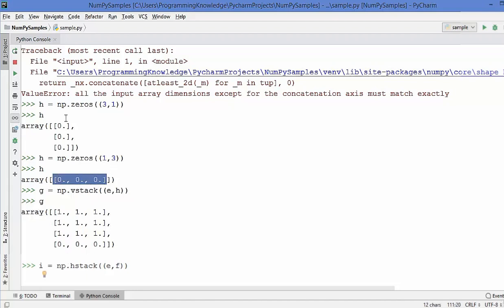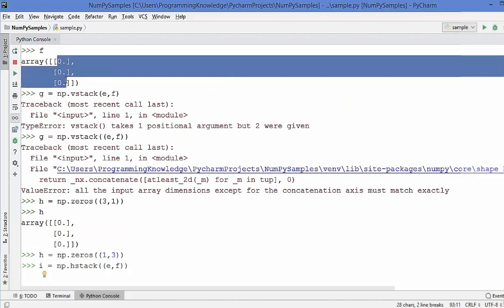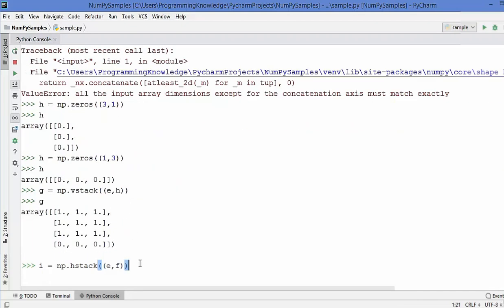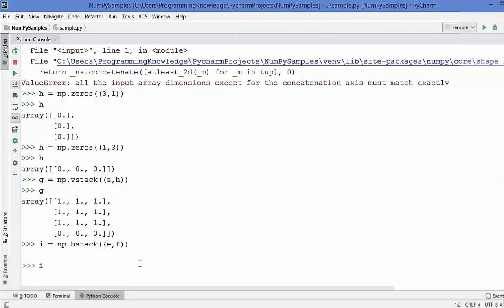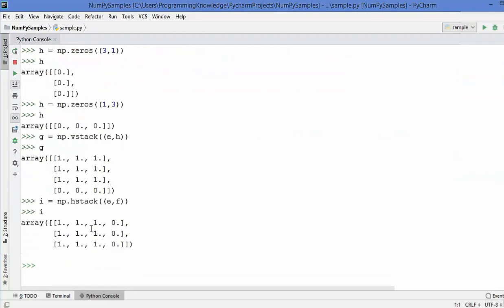Then press enter, and I will see the content of I, and now you will see these two arrays are stacked horizontally.